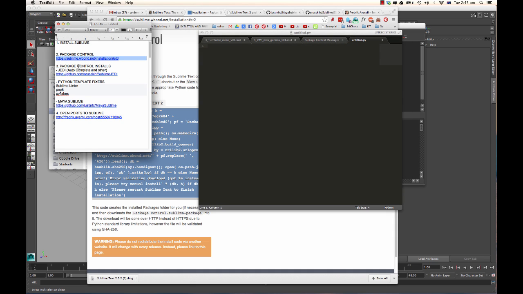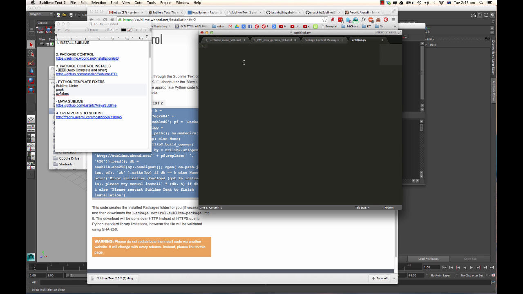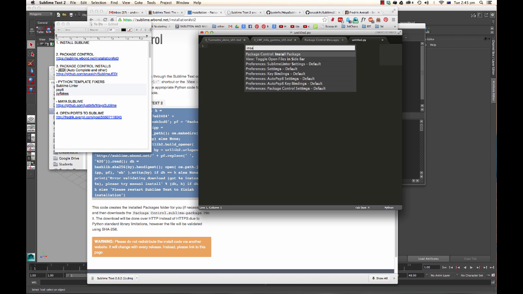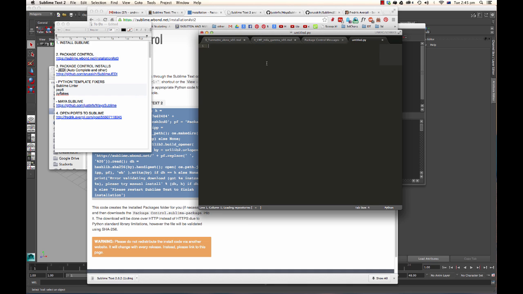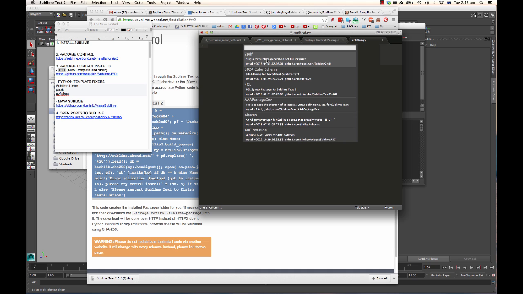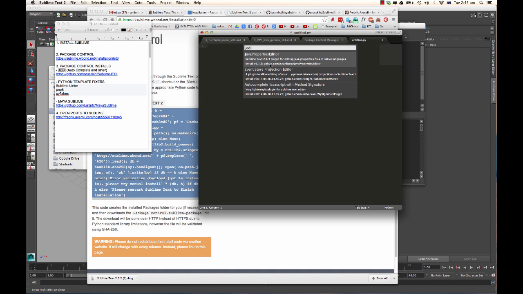So what we need to do is install Jedi, and we need to install Maya Sublime and a few of these things. It's really easy, so let's go one by one. The first one is Install Package. Let's go Jedi, so install, and let me type it in correctly. There we go, Install Package. And then we want to just type in Jedi. Now I think I have Jedi already installed, so it won't pop up here, but that's how you do it. You just find Jedi and click on it, and it will install it.